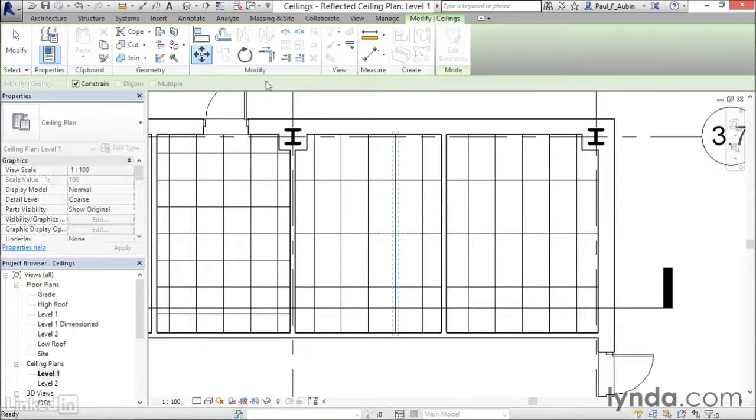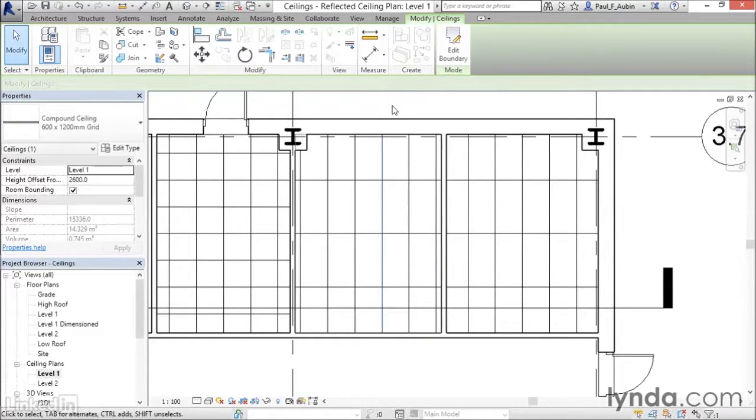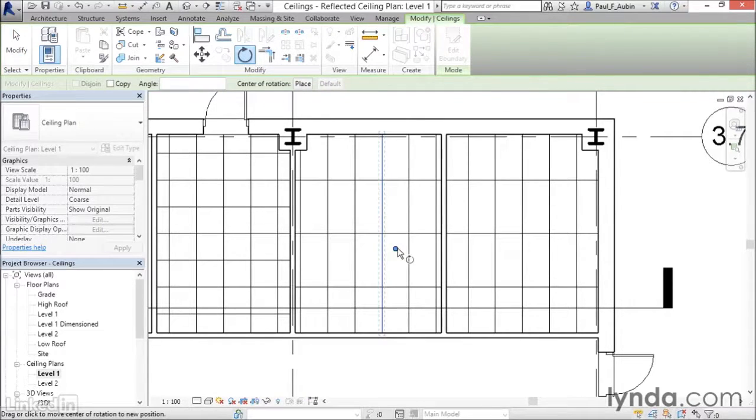So if I go to the move command, I can actually move this tile, and I'm going to move it half a tile, so it's a 600 millimeter tile, so let me type 300 here. And notice that the effect is that it actually shifts the entire pattern. So you can select whatever line is convenient, but know that you're going to move the whole pattern. The same is true with rotate. Let me change the center of the rotation to an intersection right there.